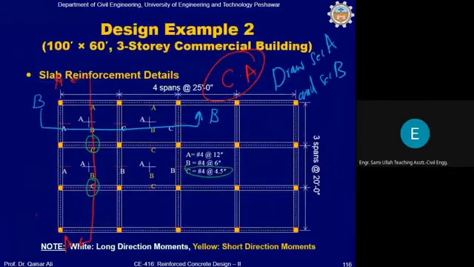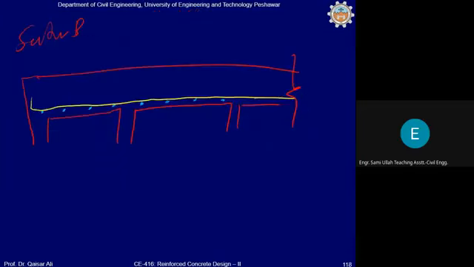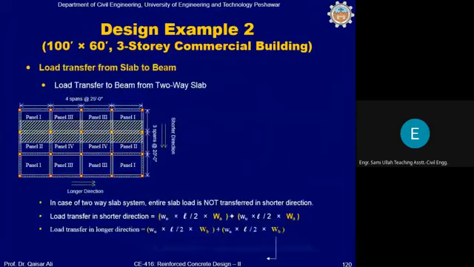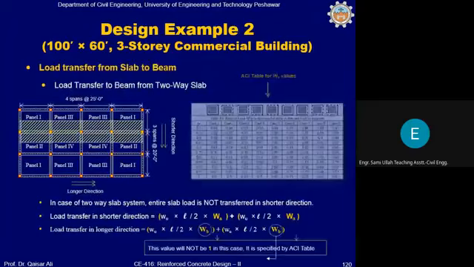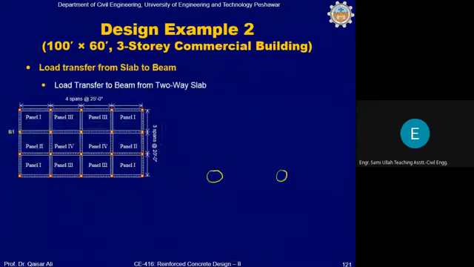So this was all about the slab design. Now the load of the slab will be transferred to the beams. Already हम कर चुके हैं. We will just quickly go through it in the slides. और फिर beams को इसके लिए डिजाइन करेंगे, सही? So this is the load transfer. We are transferring the load from slab to the beams.